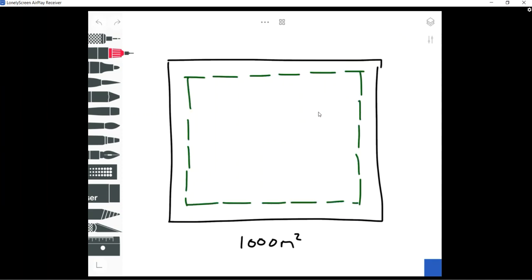Our sites tend to be a little more like maybe this right here. Okay, so maybe that's our building on the site. Okay, and let's just say that's, I don't know, 200 meters squared. Okay, so if that's only 200 meters squared, we could take the floor areas up to 1,000 square meters to reach a floor area ratio of 1. So we could do 5 floors at 200 square meters.